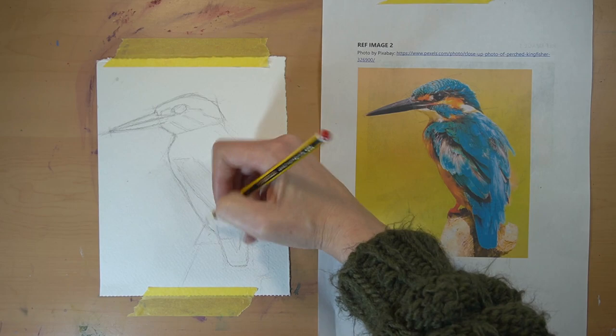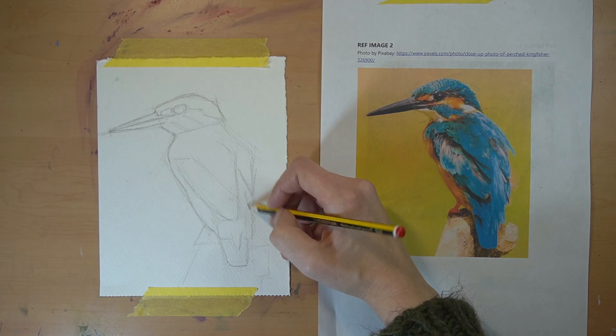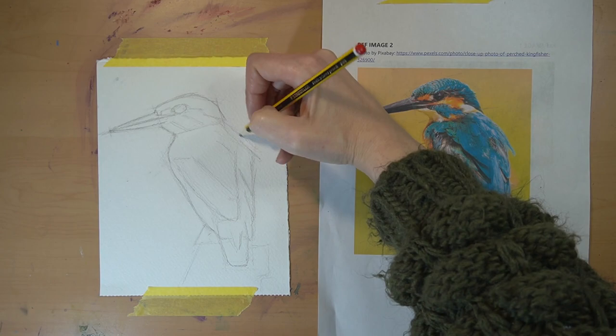Then I've got my wings. You can see these triangle feathers. Again, I'm just keeping it simple. I'm looking at plotting down triangles and circles and rectangles to check the spacing and scale of different parts of the artwork. And then once I'm happy with it, I can start building up the shape.